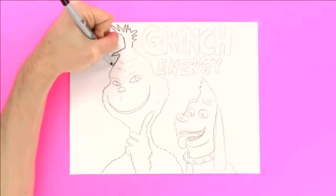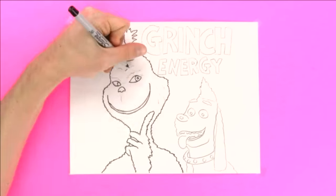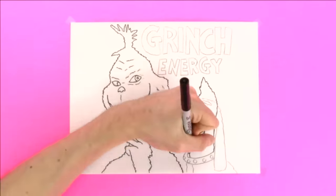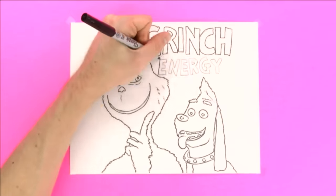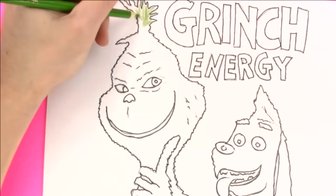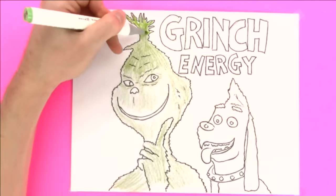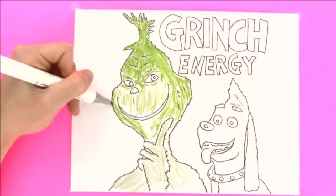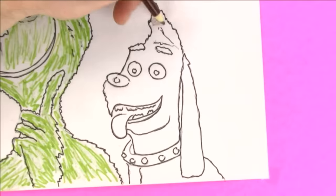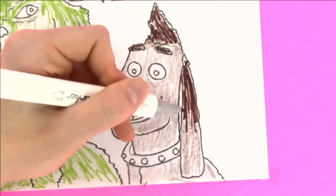And yep, we're calling this Grinch Energy. This will give him a boost for sure. It might also make him go absolutely crazy. He probably drank this stuff right before going and stealing all of the Whos' Christmas presents and decorations. The movies even show him stealing the roast beast, the Whos pudding, and a can of Who hash. Actually, I've heard that at Universal Studios, you can buy a can of Who hash during Grinchmas. It's a combination of corned beef, tater tots, and like green onions.